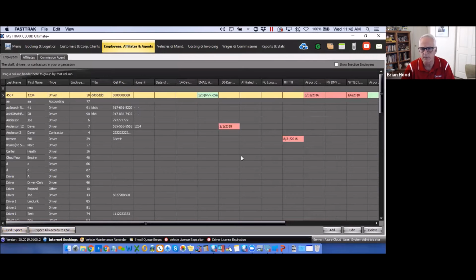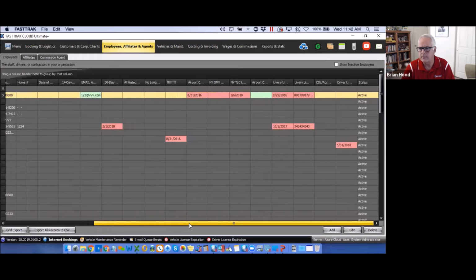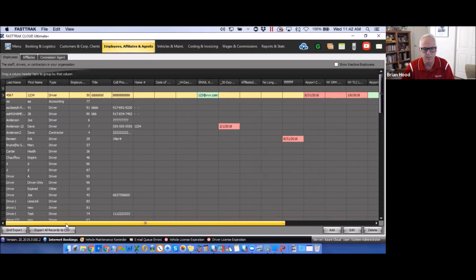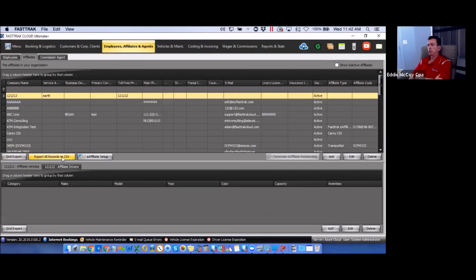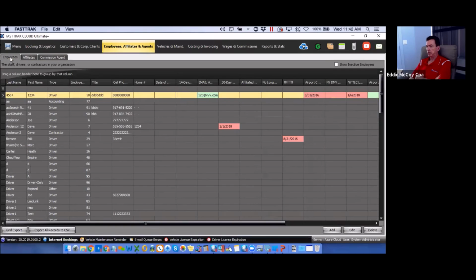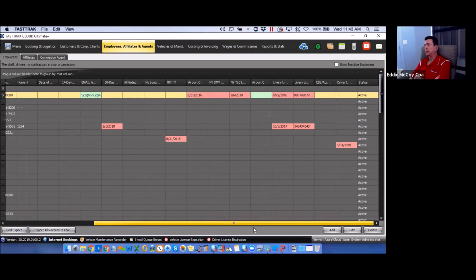It's going to include their phone numbers, their email addresses, any of their licenses that you can see in here that were set up underneath the list management area. You have that ability also in your affiliates. You can do a grid export here. Hey Brian, while you're on the employee table there, please, on the first tab, cover the construction of those columns based upon the menu settings and how they can be added in there for extra reporting.